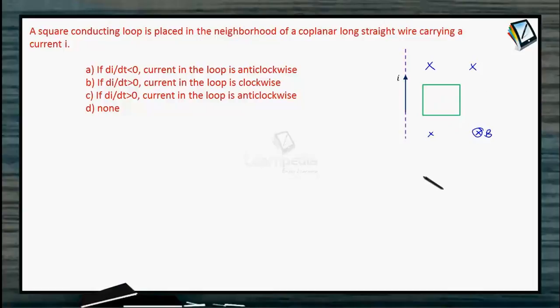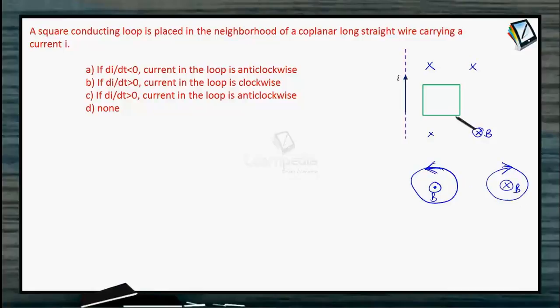Okay, and one more thing, if we talk about the magnetic field due to some circular loop like this, or any kind of loop, not just circular, rectangular, square or any arbitrary shape. If the current flowing through this loop is in this sense, which is anti-clockwise, then the magnetic field due to this wire will be outward, and when the current flowing through the wire is clockwise, the magnetic field produced will be inward, and you can see this with the help of what? The right hand screw rule.